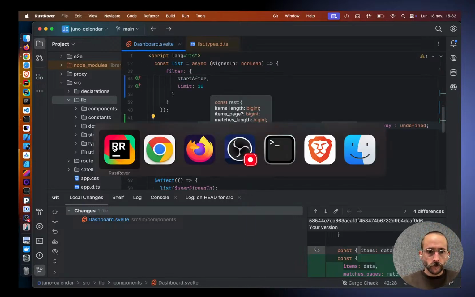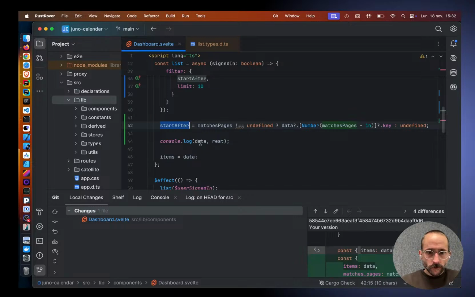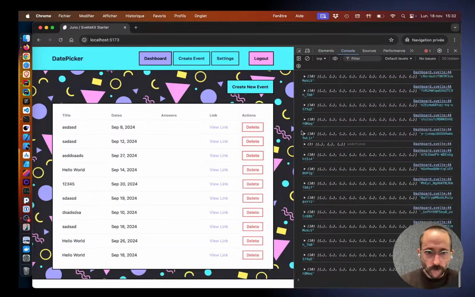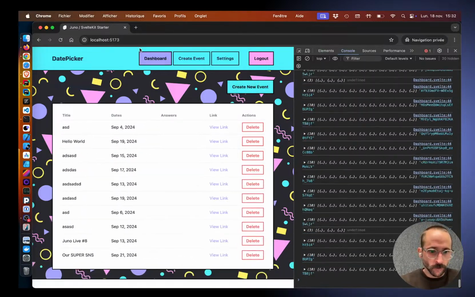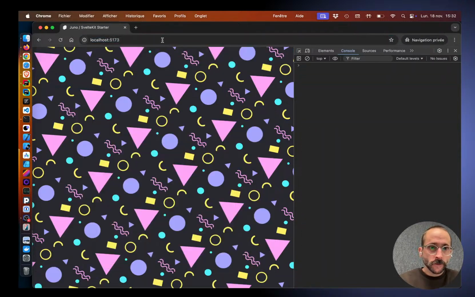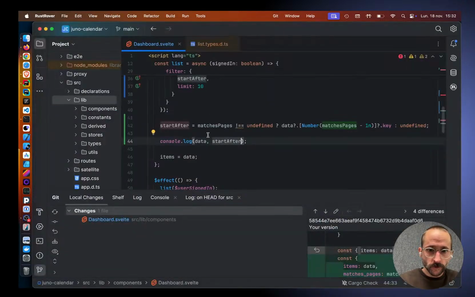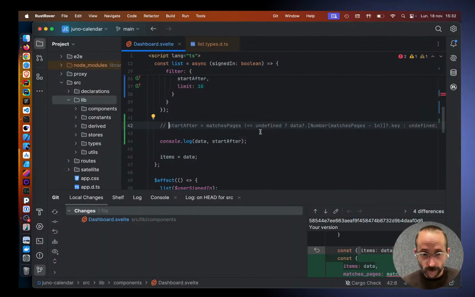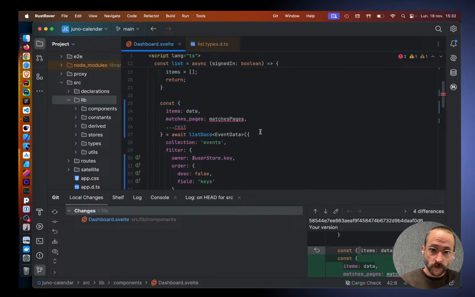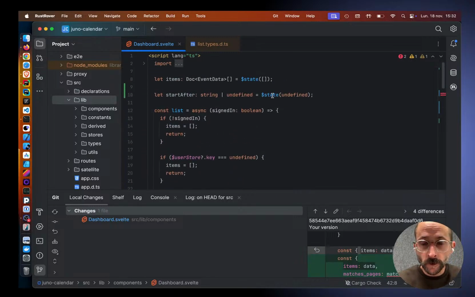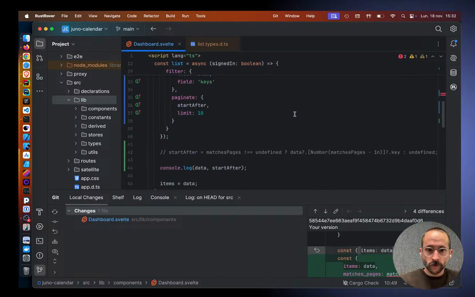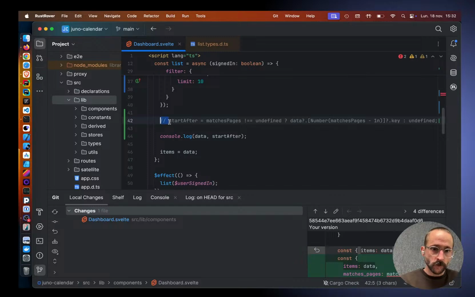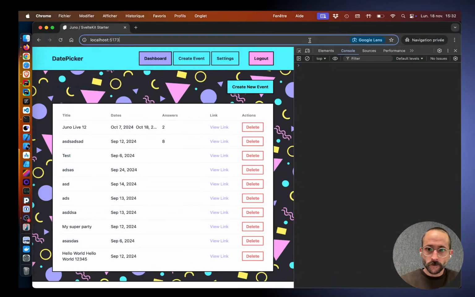Okay, so oopla. If we have a look now, oh, that's nice. We have like an endless loop. Funny. Why is that? It's because I'm setting start after, and each time I set start after, it will restart. So we're not gonna use a state because we don't want to start automatically. We just want to save the value. All right, so let me do it again.